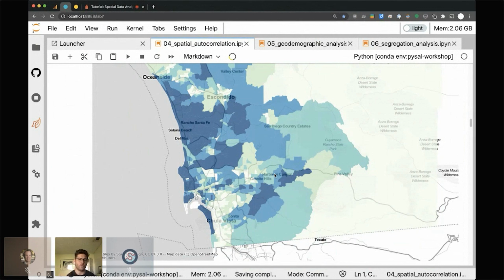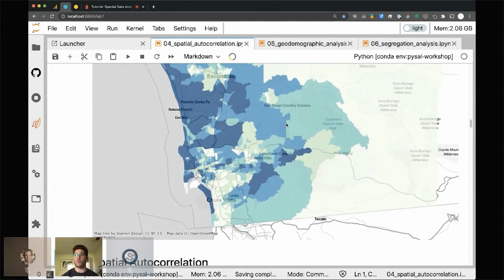So again, what we're going to try and do with exploratory spatial data analysis is use some statistics to describe these patterns that we see in the map and whether or not these are random, right? If housing prices were random in San Diego County, this map would look more or less like a checkerboard, right? We would see light places in the same places that we see dark places. There would be no visual clustering of values in space.